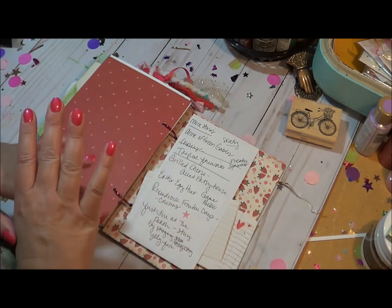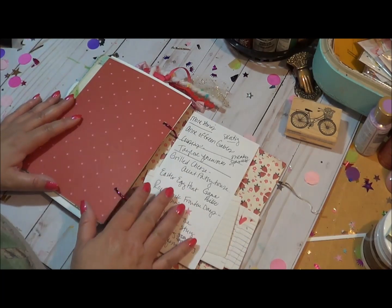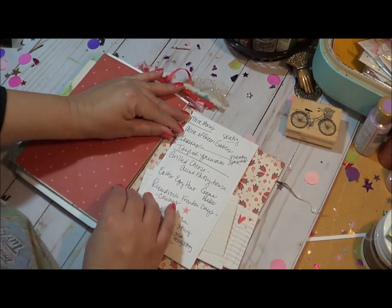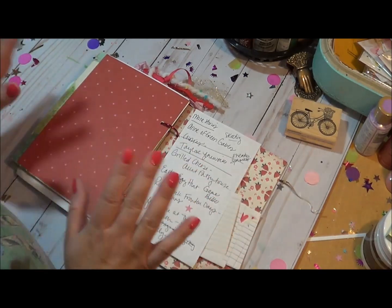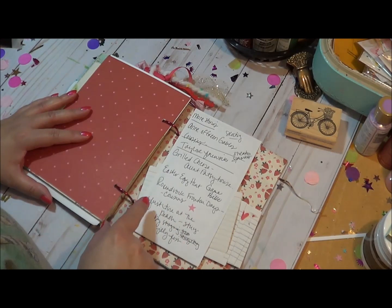We always made grilled cheese, and she did it with the Velveeta cheese, and oh my gosh, we just thought that was so yummy. And so that was always a special memory for us, and I'm sure my Aunt Patsy's watching. Hi, Aunt Patsy.